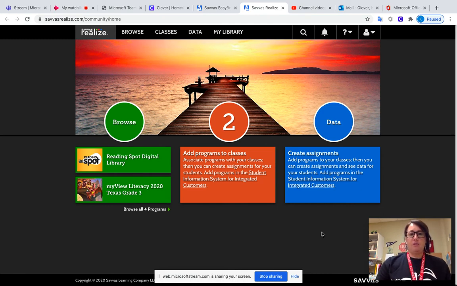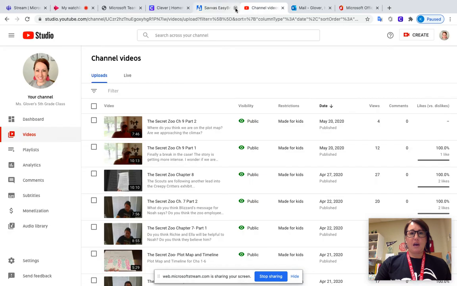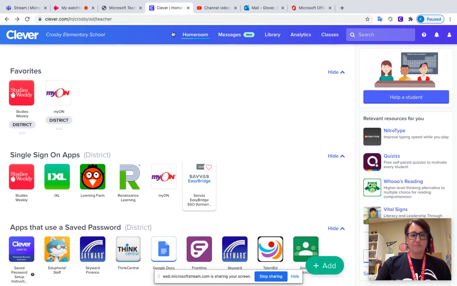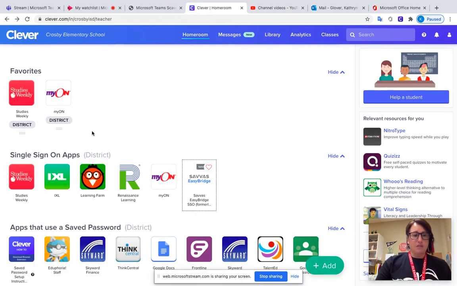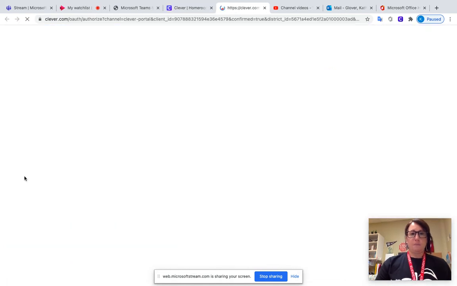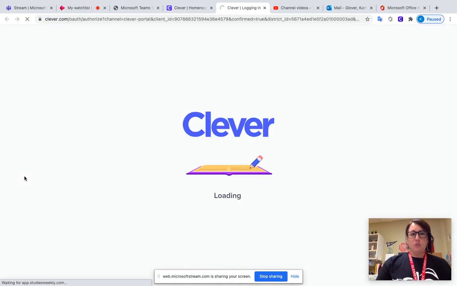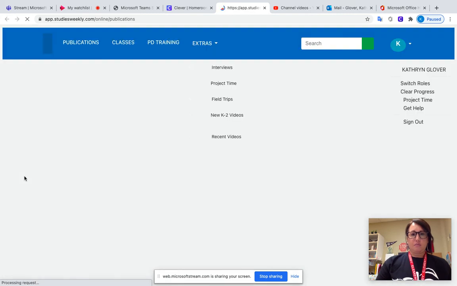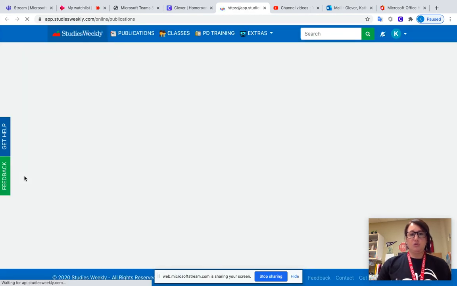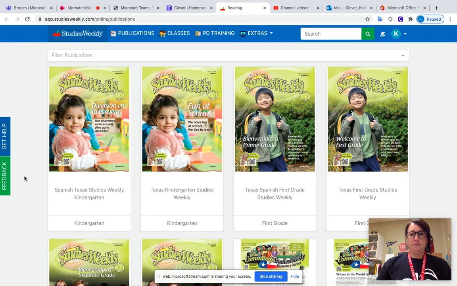And then you will have your reading, your passages here, okay? And this is the same thing that you have in your workbook that you should have at home, okay? But I just want you to see how you can get to this through Clever without having to get back out, okay? The other thing that you're going to need from me is Social Studies Weekly. So you would find Social Studies Weekly in Clever, click on it, and it's going to take you directly to your Social Studies Weekly. Okay?